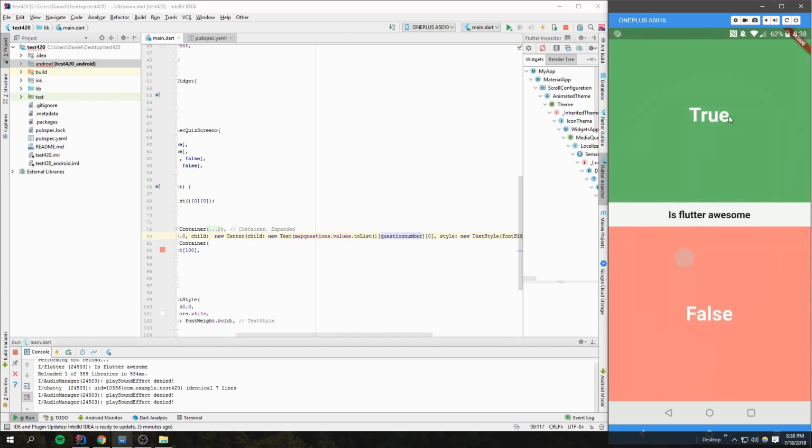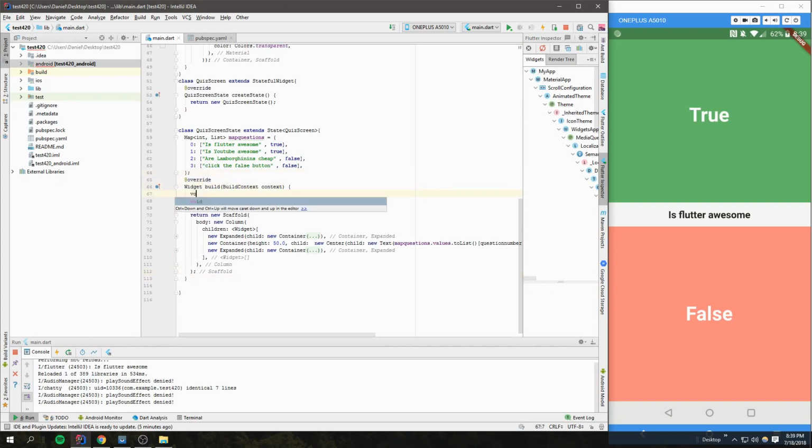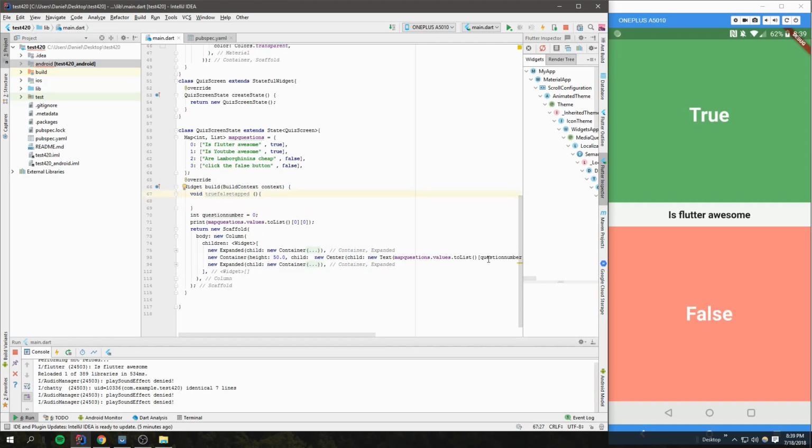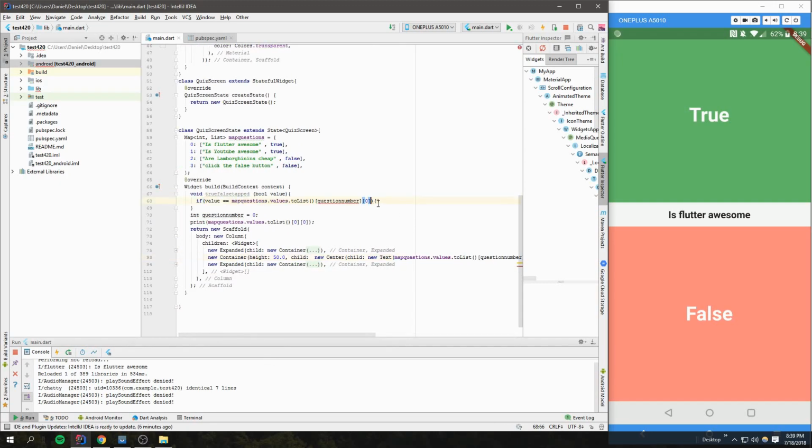So when I click on either one of these, we're going to make a new function. Just follow my lead here. We're going to go void true or false tap, and we want the bool, so we're going to go bool value. We're going to go if value equals, and we're comparing it, we want this map questions dot values dot toList 0. We're going to copy this, paste it in here, but question number is not defined yet, so I'm going to move this above it so that it knows what it's looking for. And instead of 0, we're going to use the value that you clicked. Let's see, bool can't be int. Value. What am I looking for? Why is this an integer?